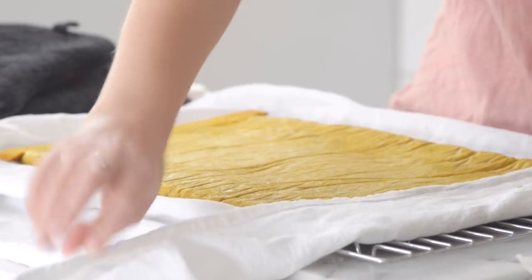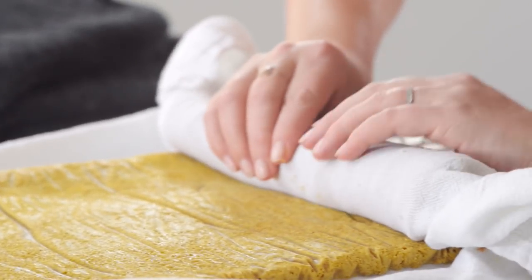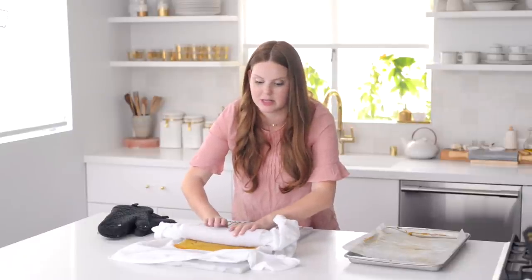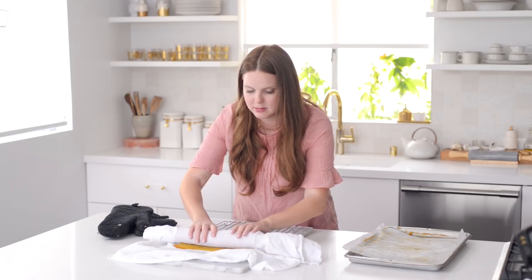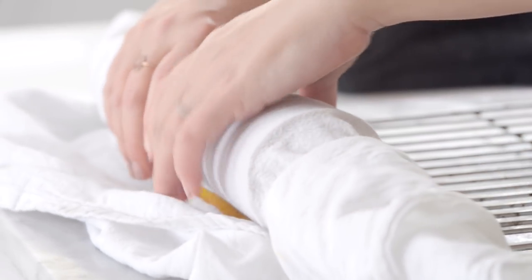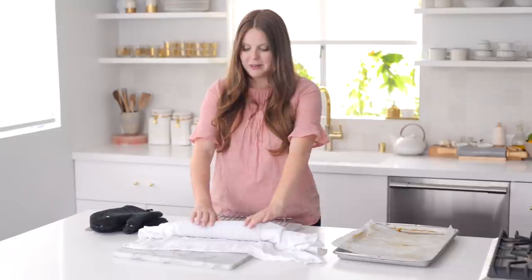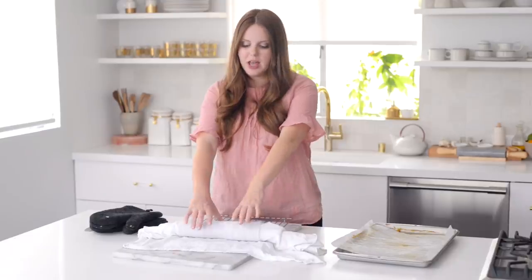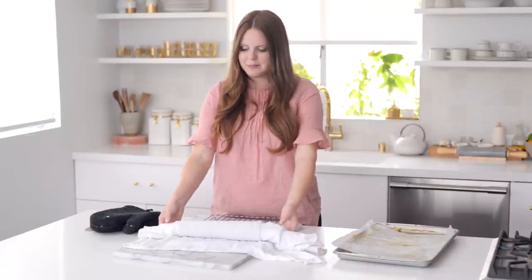This looks really nice. To keep it from folding over itself, I'm tucking this side of the towel and using it to pre-roll the cake. I'm feeling pretty good — it's not breaking. Now that I've made it through that stress test, I'm going to let this rest for about 20 minutes in this rolled position, then unroll it and let it finish cooling. This pre-rolling means it'll curl at the edges and roll up really nicely once I add the filling.